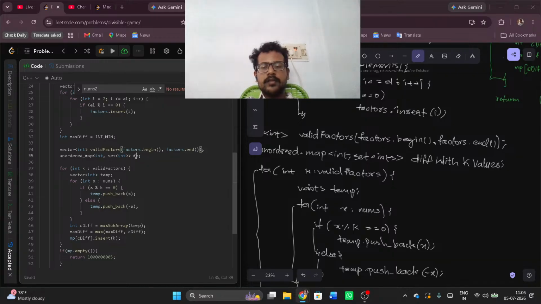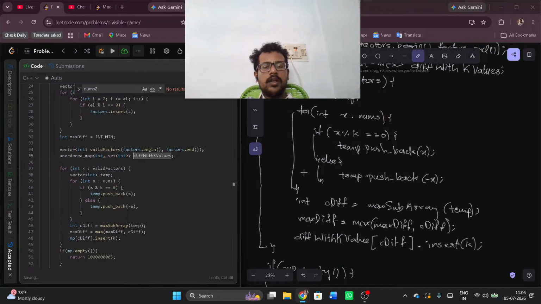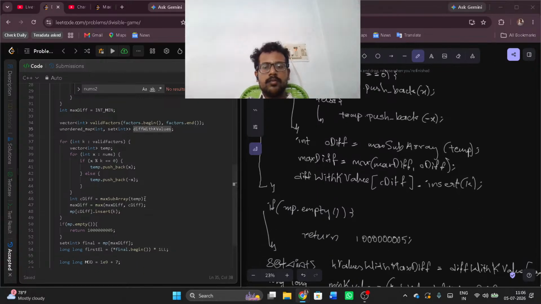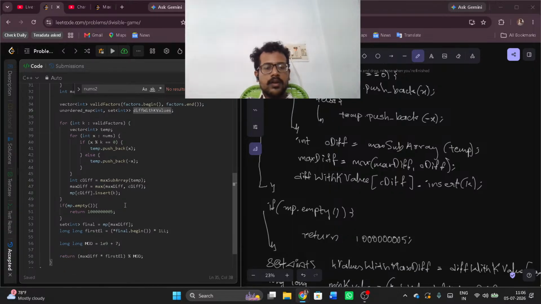Vector of int difference with k values. For int k in valid factors, vector of int temp, for int x in nums, if x mod k is equal to 0, temp dot push_back. Int current difference from maximum of temp, max difference from maximum of max difference.